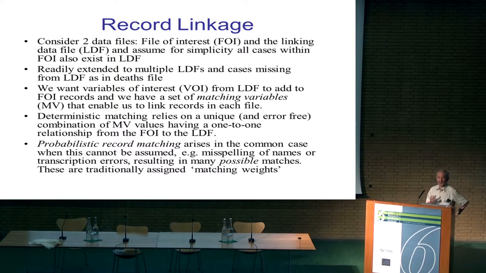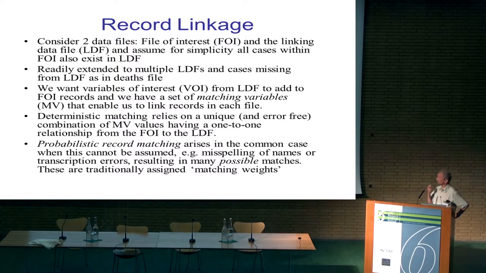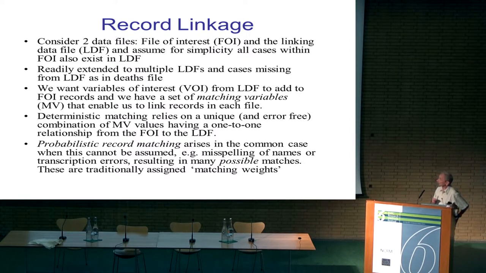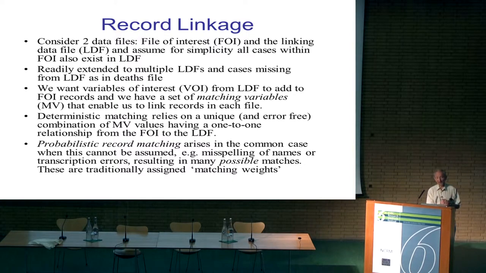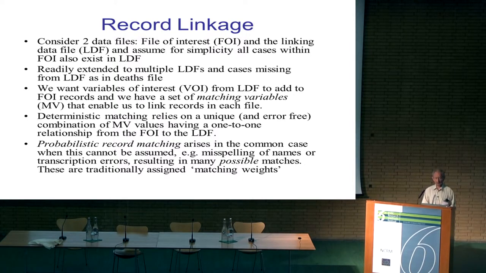To do that, we need a set of matching variables. In each file, we assume we've got some variables that are common, like date of birth, name, National Health Service number, and so on. These are the matching variables we use to decide which records go together — which are the records for the same people. The basic procedure is often referred to as deterministic matching, and it relies on a unique and error-free combination of matching variable values having a one-to-one relationship between the two files. Hopefully, a large percentage of your records satisfy this condition.